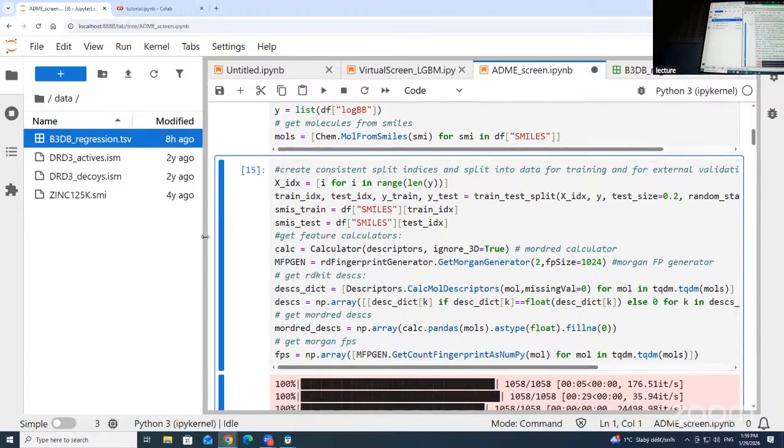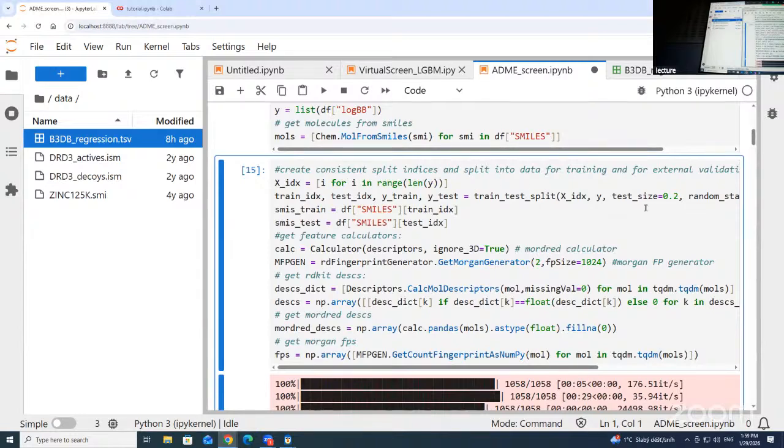And now, again, we load up our data and we split it up. Again, I'm picking here a random split, which sometimes makes the task a little bit too easy, but I think for illustrative reasons, it's fine enough to do it this way. Another thing is that something like a scaffold split in ADMET properties is a little bit less relevant than in predicting bioactivity. So what's happening here?